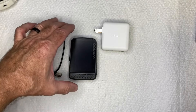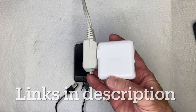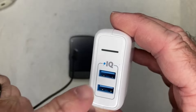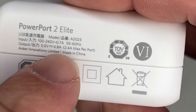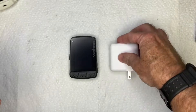I looked it up on wahoofitness.com and it says: do not use Apple brand charging blocks, try to use the included cable whenever possible, and don't use a computer, laptop, or tablet USB port. They typically don't have enough power because the Roam requires 10 watts to charge properly — that means two amps of output at five volts. Here's an Anker charger I got on Amazon. Each port puts out 5V at 2.4 amps, which is over 10 watts — exactly what we need to charge the Roam.